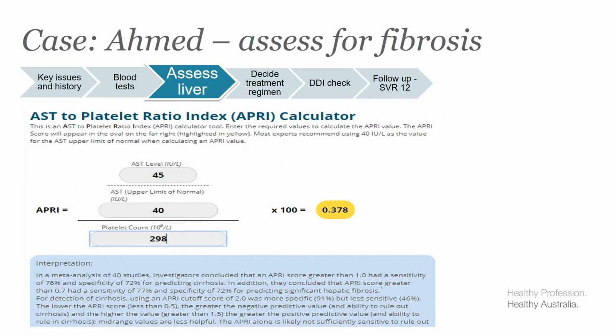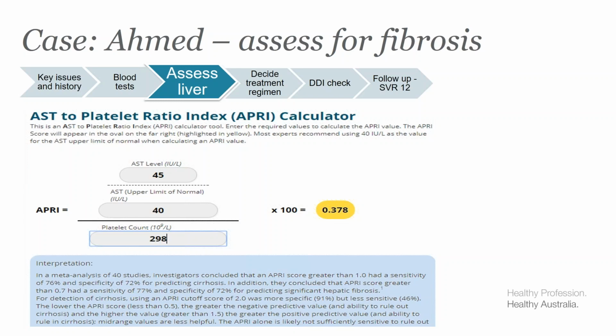Yeah, and this is a really important test to be aware of, and it's available online for free, and you can have it as an app on a smartphone, because you don't need to have access to FibroScan in order to treat hepatitis C, but you do need to have some form of assessment, and you can utilise all of those, the history and the biochemical findings and the full blood count to make a decision with the assistance of a tool like this. And it uses commonly ordered tests like the AST and the platelet count to give you a value, a ratio index that can make cirrhosis less likely or more likely.